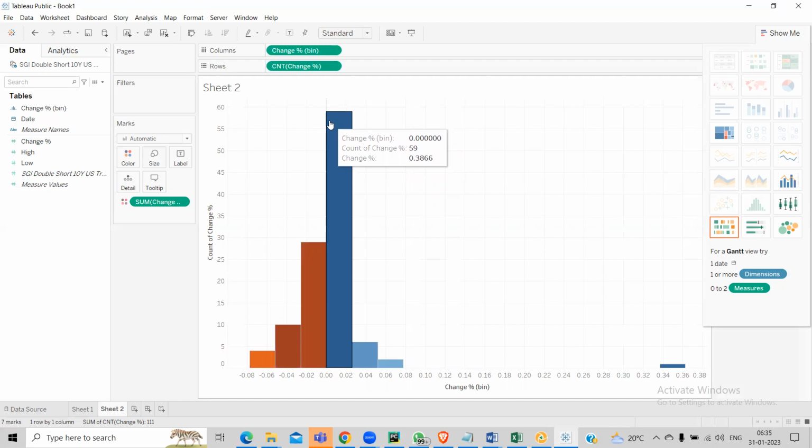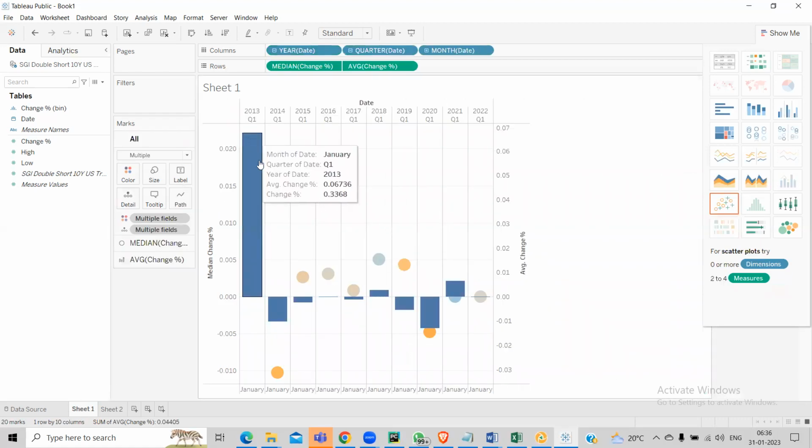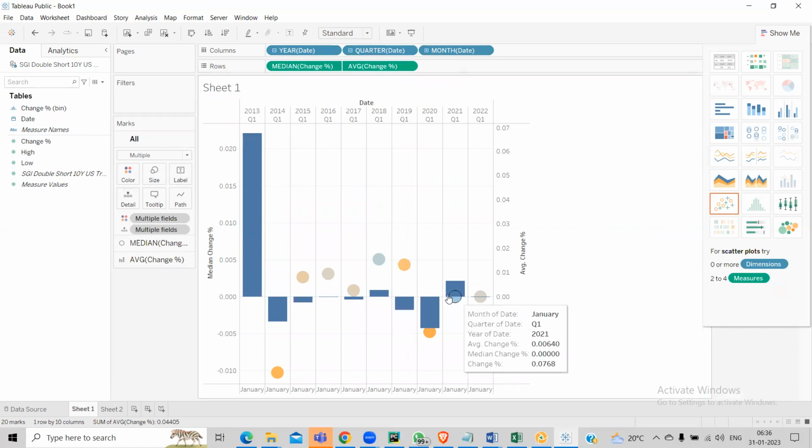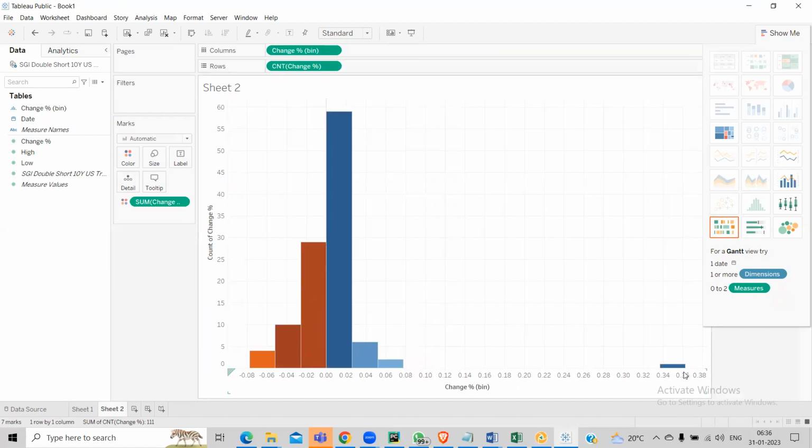Mostly it is about 0.02% return, okay? And once it has given 0.342, 0.36. This is monthly data. Remember, this is monthly data. So it says mostly you get about 0.02, 0.03. So sheet 1 tells you per year. In 13 it got this much return, and then it's not giving you return anymore here. It's very low return. Probably this was in 13 maybe.